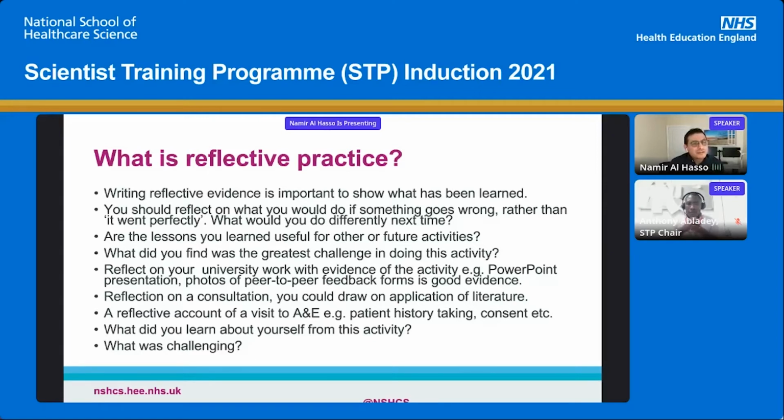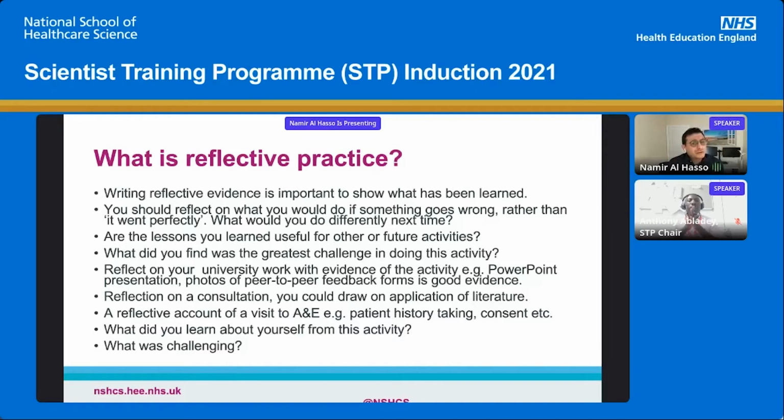So you can reflect on things in many ways. Some professional bodies do have guidance on how to reflect. For example, for my professional body, there was a set of five questions that you need to answer when you reflect. Describe the action. How did you benefit from the action? What did you do to meet the action? How did it improve the patient's care? How does it benefit the patient? What would you do differently?